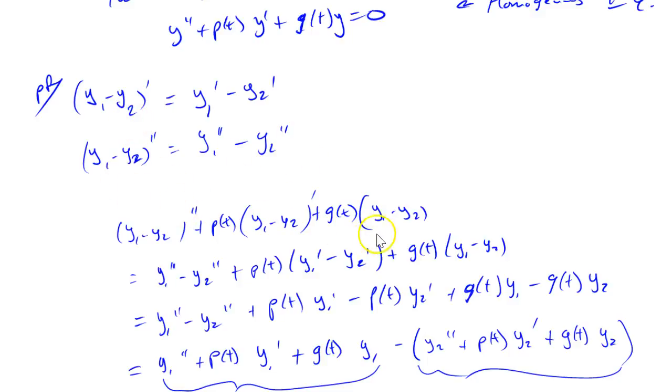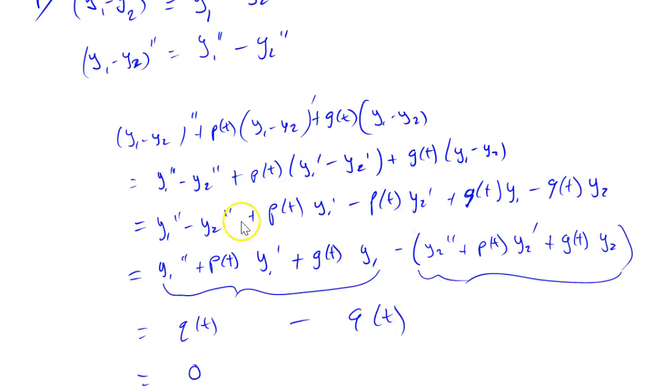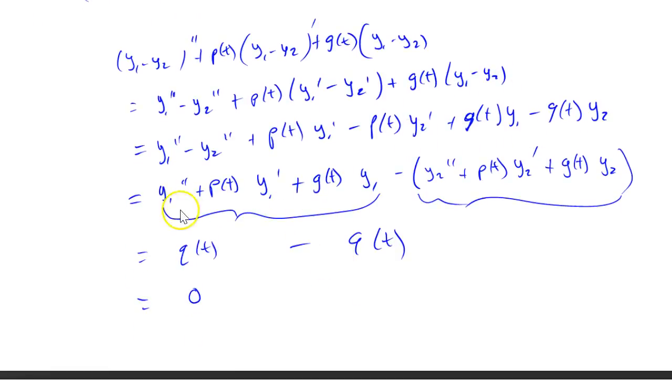So now plug these in. There's y1, plug them into the left-hand side here. So there's y1 minus y2 times q, there's the derivative times p, and there's the second derivative. So you replace them by what they're equal to. Do a little distributing here, multiplying the p of t and the q of t through. Recombine all the stuff here that's got y1s in it. So there's the second derivative, the first derivative, and y1, and then getting the y2s together. And notice that the y2s all have a minus sign in front of them, and so you factor that out.